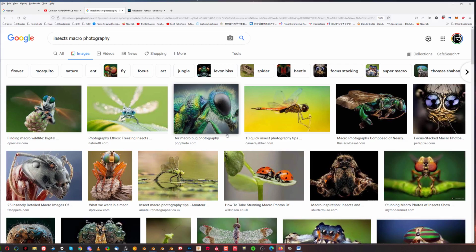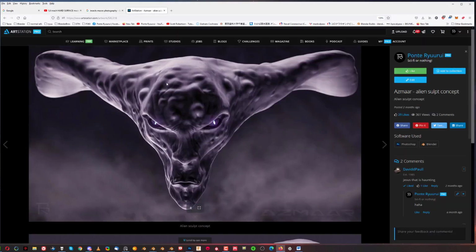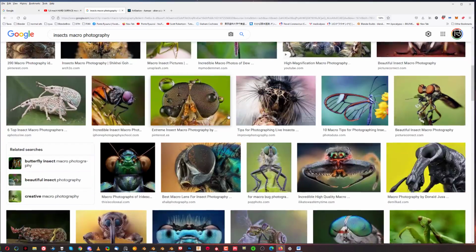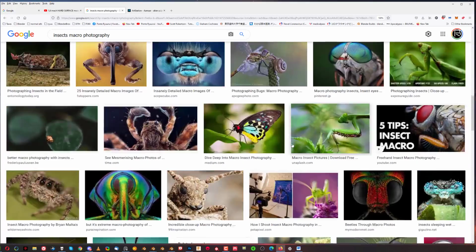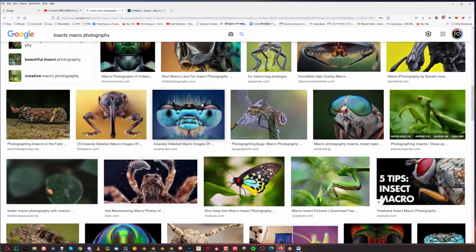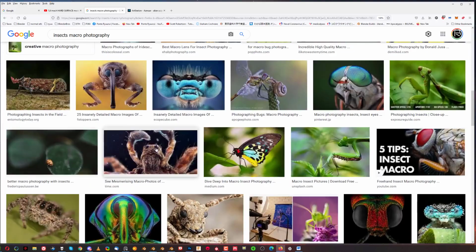So when you look at natural stuff, for example, you could look into macro photography, you could look into insect photography, which is great for creating alien stuff. Like, for example, when I was sculpting this bugger, right? I literally looked into some macro photography and I was looking for some kind of crazy idea. So I'm going to look at this guy, you know, or this one. I mean, you wouldn't want to meet him in a dark alley, or this bugger, right?